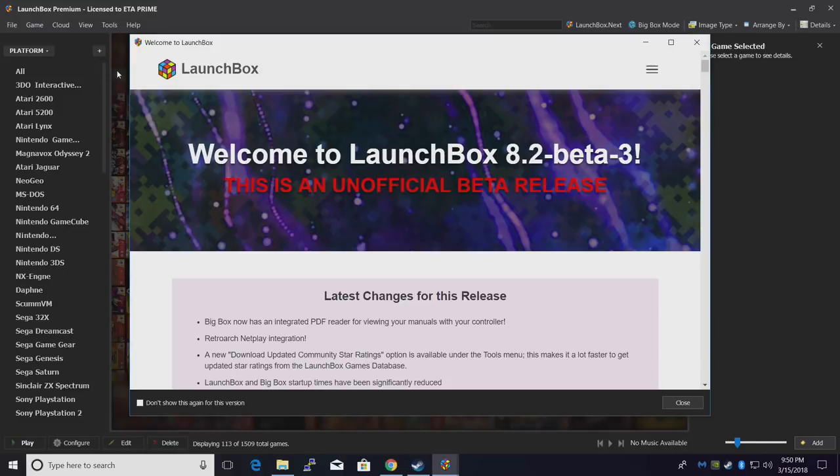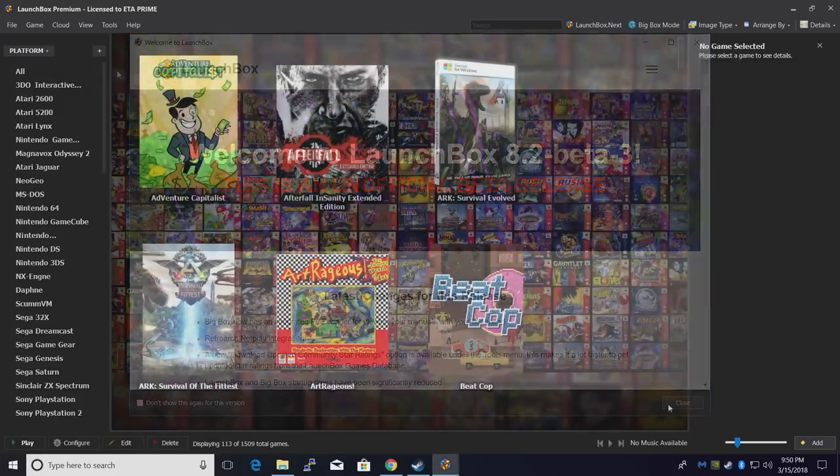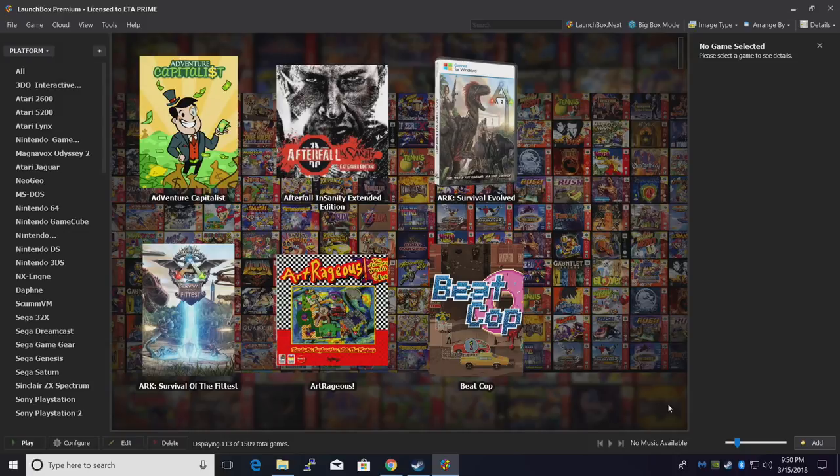So there was a really good reason I showed you guys how to update to the latest betas. We have some really big news here. Today, we want to share with you the latest addition to LaunchBox, LaunchBox Next, a totally new revamped interface available for free users and paid users. As of making this video, it's only available in the unofficial betas right now, so go ahead, get that beta downloaded and give this thing a try. It is beautiful and it's super fast.